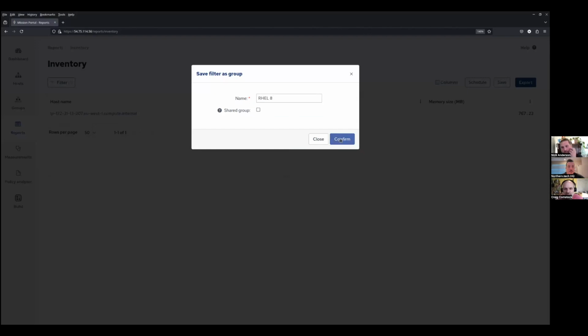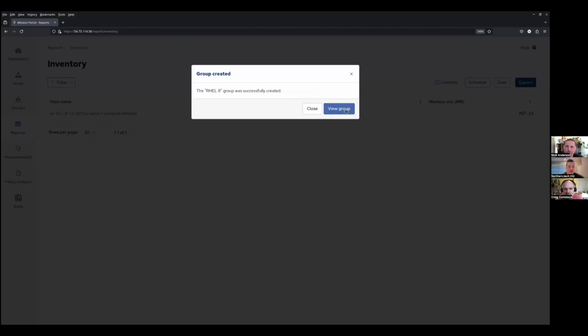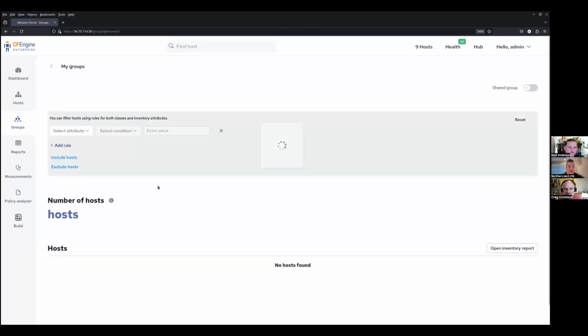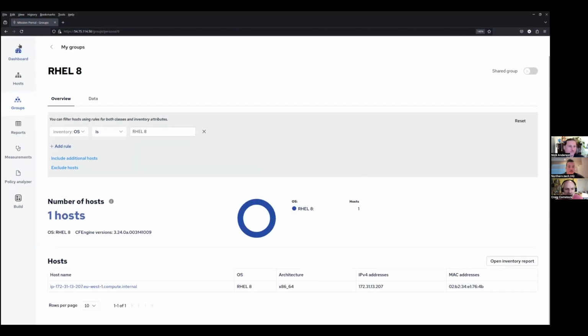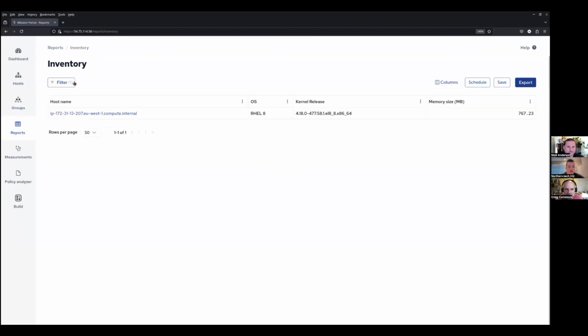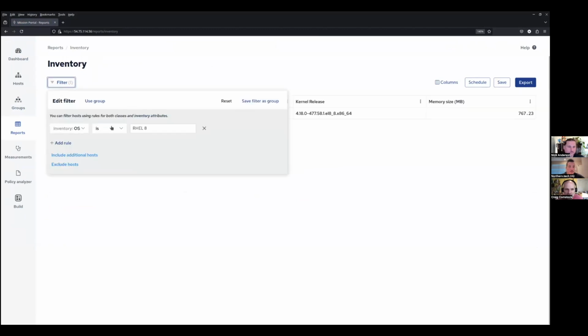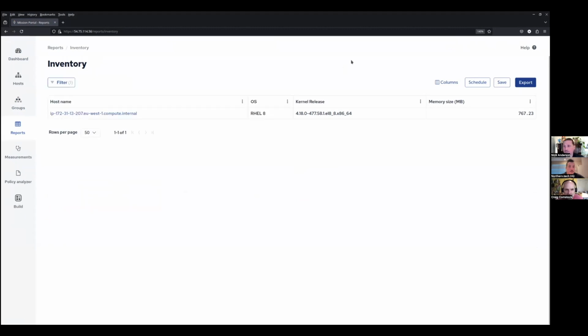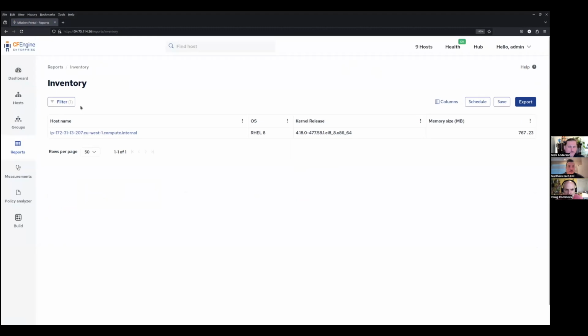And I'll just leave it as a personal group, not make it shared. So here's our group. I actually want to go back to my inventory. So here we're using this RHEL 8 group. It's the same thing. So that is something that has changed here.